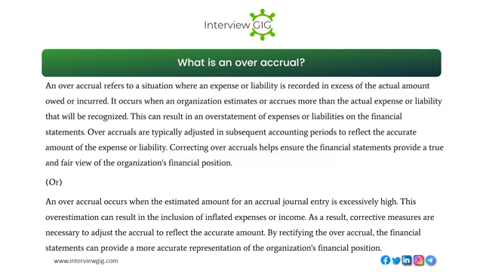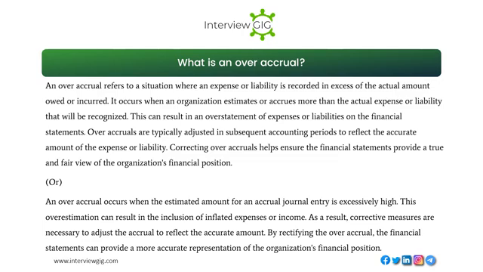What is an over-accrual? An over-accrual refers to a situation where an expense or liability is recorded in excess of the actual amount owed or incurred. It occurs when an organization estimates or accrues more than the actual expense or liability that will be recognized. This can result in an overstatement of expenses or liabilities on the financial statements. Over-accruals are typically adjusted in subsequent accounting periods to reflect the accurate amount of the expense or liability. Correcting over-accruals helps ensure the financial statements provide a true and fair view of the organization's financial position.